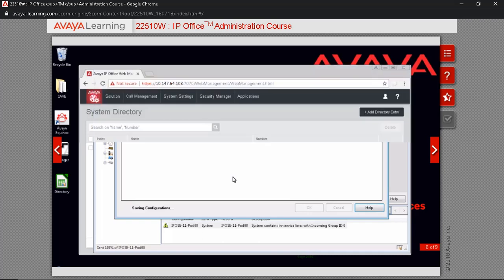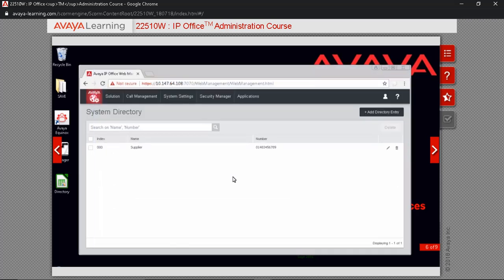So that's nice and easy. It's done. Let's go and look at how we treat our DDI numbers and bring them into the system. Which one will we be using, Manager or Web Manager? We'll be using Web Manager. But let's go and have a look at how the lines are set up and some of the configuration on it first. So we need to go back to the theory.